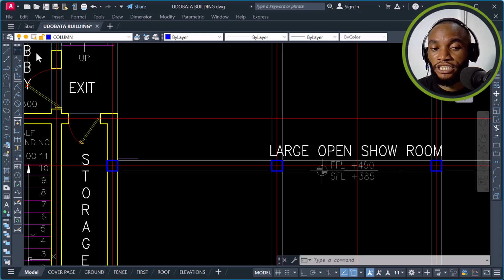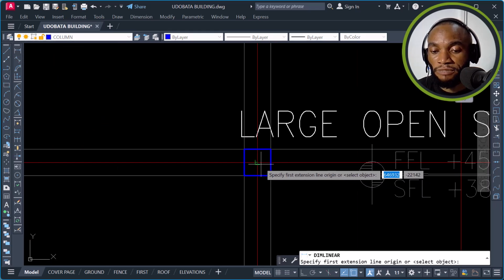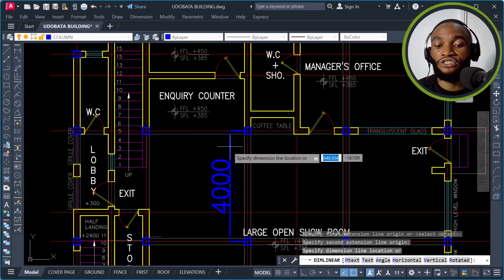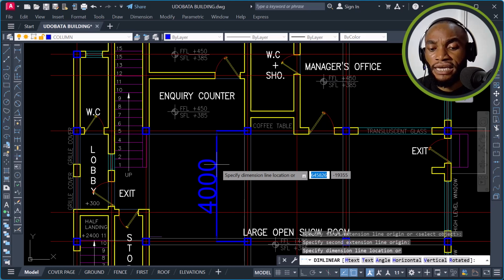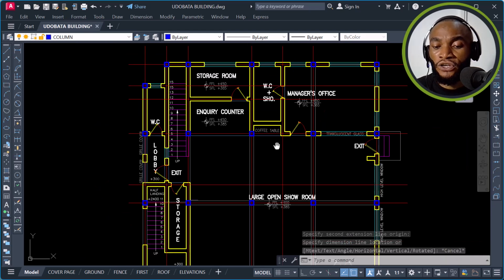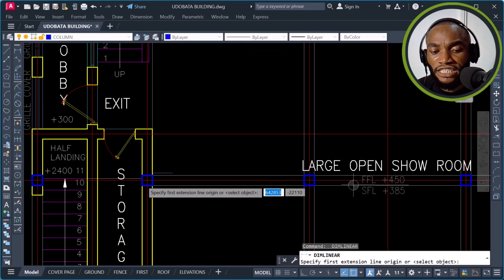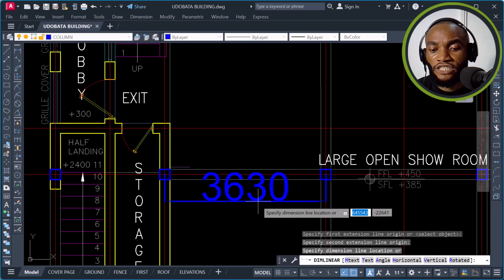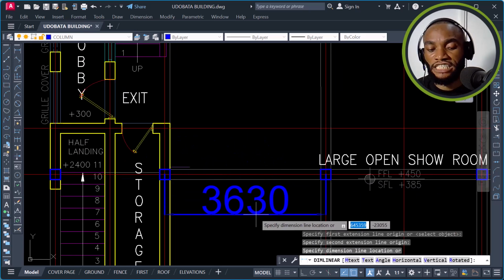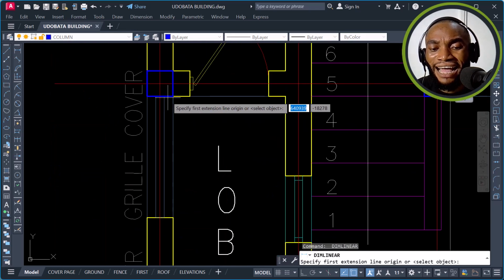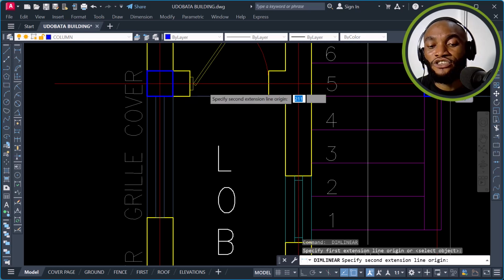If you check the span of this spacing from here all the way down here, this is just 4 meters. So I think it's okay. It's less than the 6 meters. So since this is less than 6 meters, it's perfectly okay. It will stand perfectly. So the same thing happens here. If I check again from here to here, this is 3.63. That's okay. So as long as your column spacings are less than 6 meters, you are good to go.